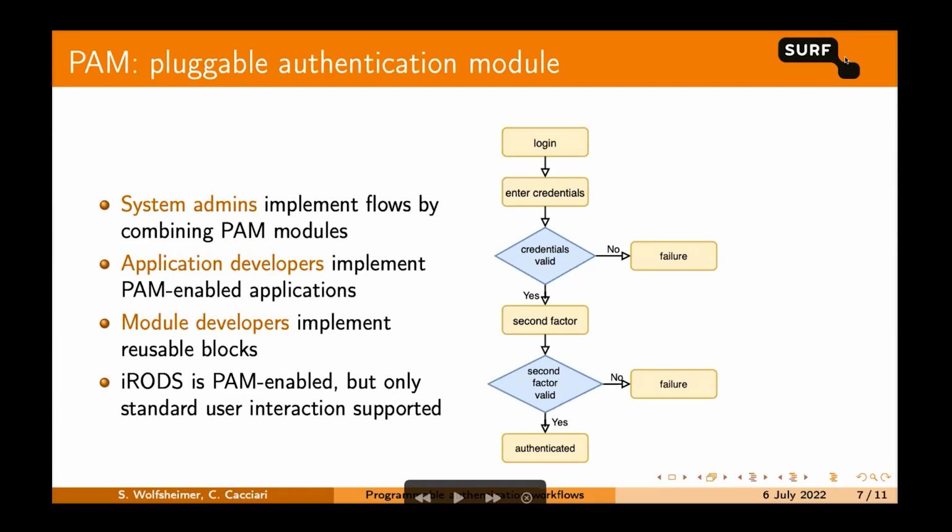If it's successful, the user is challenged with the second factor, and at the end he or she is authenticated if that was successful. The second part is not directly supported by the present iRODS authentication plugins, because they assume that the user only enters username and password. But PAM itself does support such workflows.